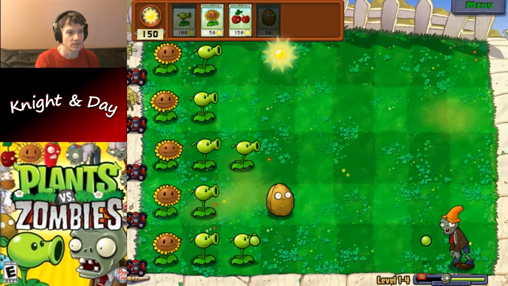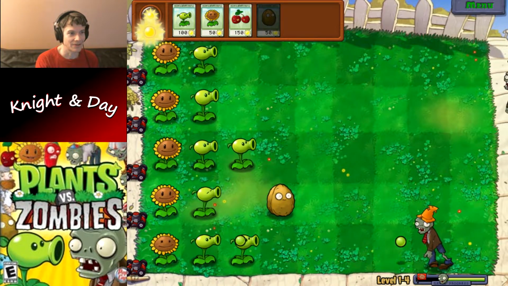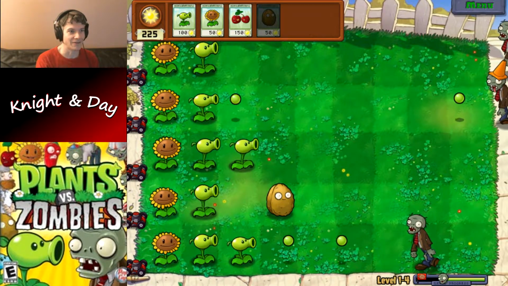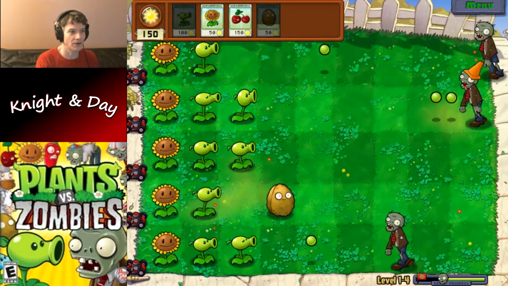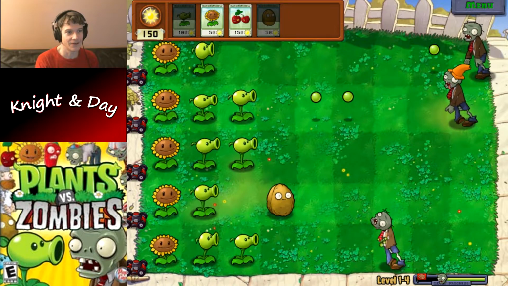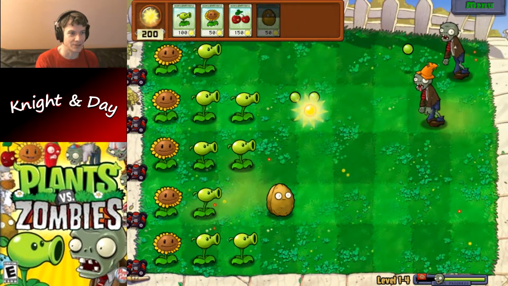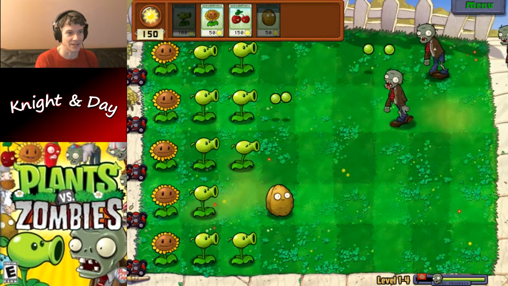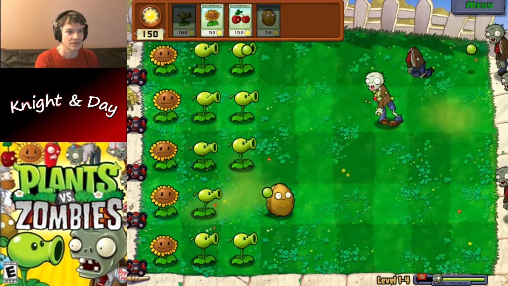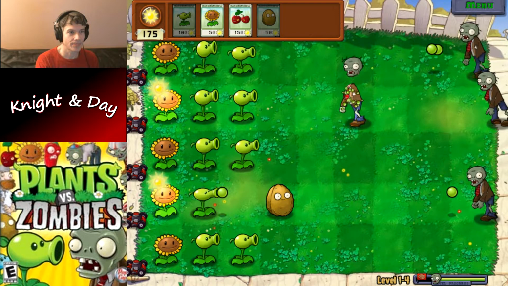So the setup is you usually put your economy plants, the sun producing plants, in the back. It's not always sunflowers. And then you put offensive plants in front of them and defensive plants in the very front. There are exceptions to that, but that's the general path to success. So yeah, it looks like we won't really need anything.